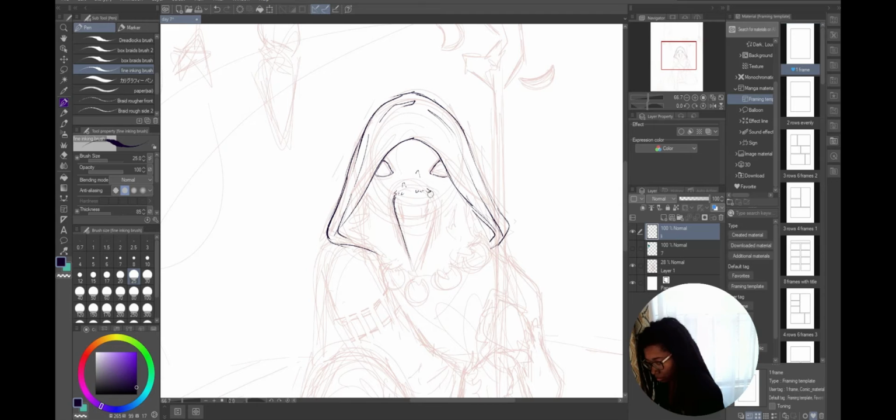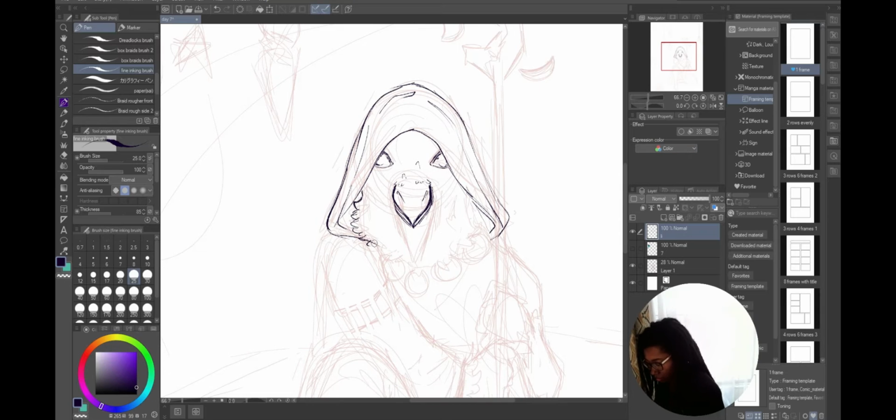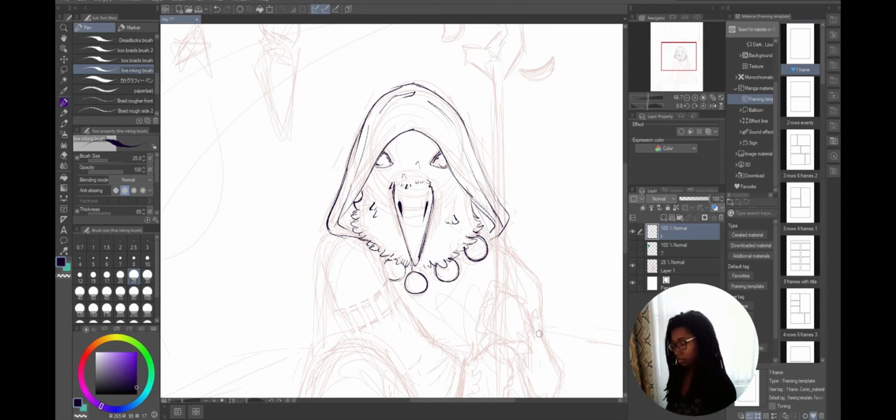Kenku, if you're unfamiliar with the lore, are flightless raven folk, and so for her to be a druid of the Circle of the Moon is pretty appropriate, from my understanding of Kenku lore and culture.